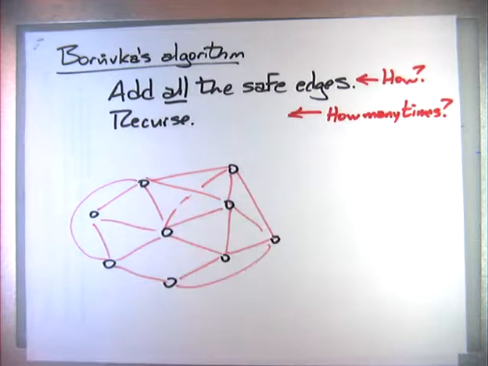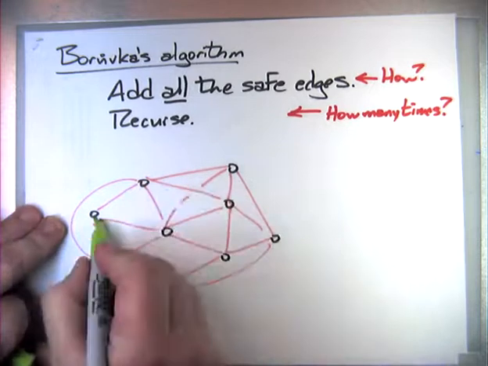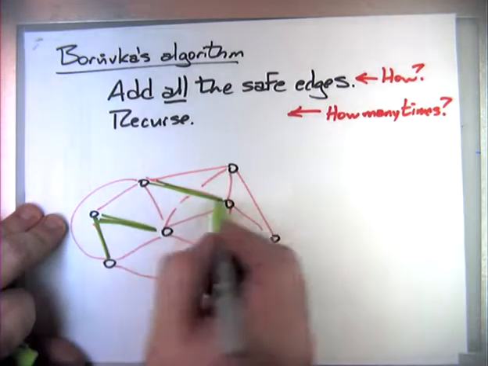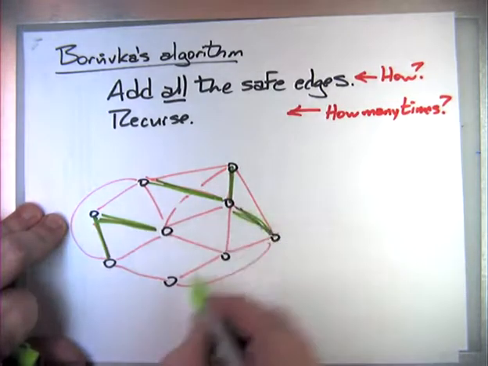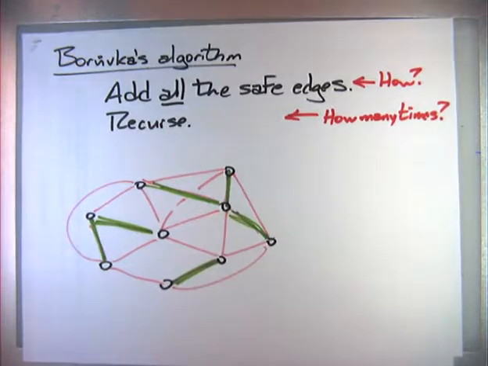Okay. And now my forest in the middle of the algorithm looks something like this. Okay? Now, for each of those 3 components, I want to find the safe edge leaving that component. So I'm going to identify at most 3 edges, and in fact, at most 2, because one edge is always going to be identified twice. So, how might I do this?